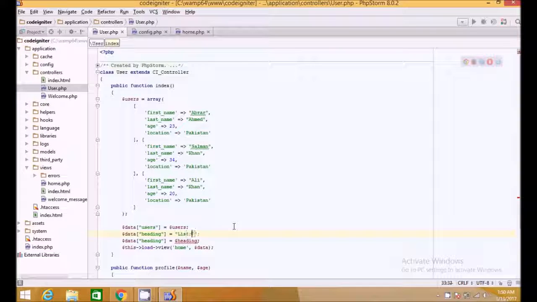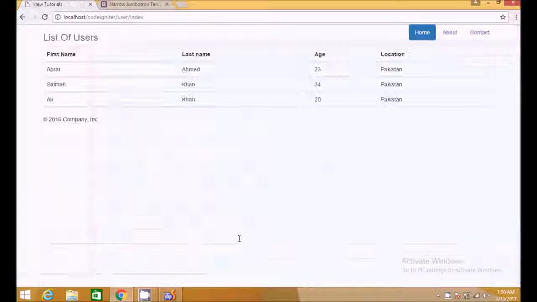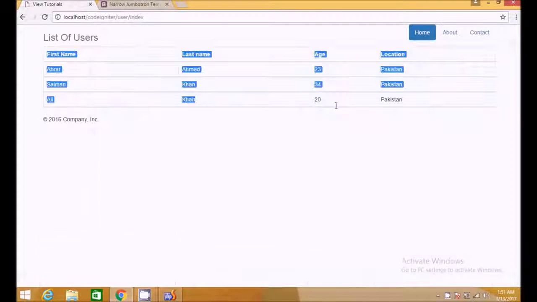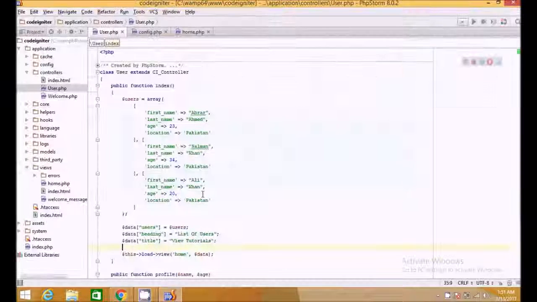So say list of users, and the title of the page, let's call it view tutorials. So call it title. This is it for now. Here we go: list of users, our heading, our view tutorials, all the array values coming from our controller.